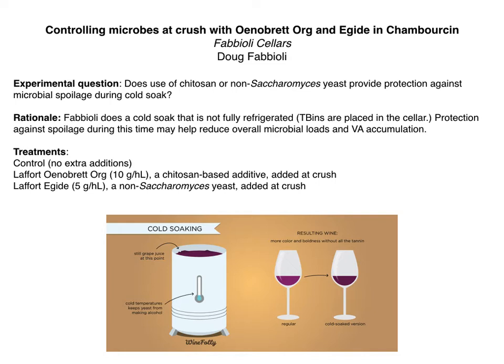So what he ends up doing is he de-stems into his tote bins and then puts his tote bins in the cellar, which aren't really as cold as we would do for a classic cold soak. And what happens there is that without the cold, it's harder to keep all of the yeast at bay, and the fermentation starts pretty quickly. It's also a time where you have that lag time between harvest and the kickoff of Saccharomyces, where you can get the growth of spoilage organisms. So the idea here was, can we use one of these two methods, the Chitosan at crush or the non-Saccharomyces yeast, to both give us a little bit more time in cold soak and to affect the volatile acidity that might be accumulating during that time.